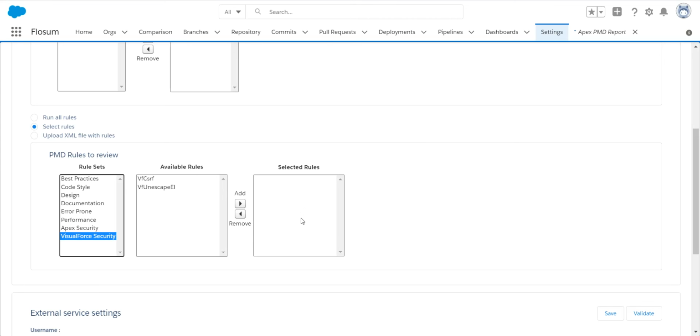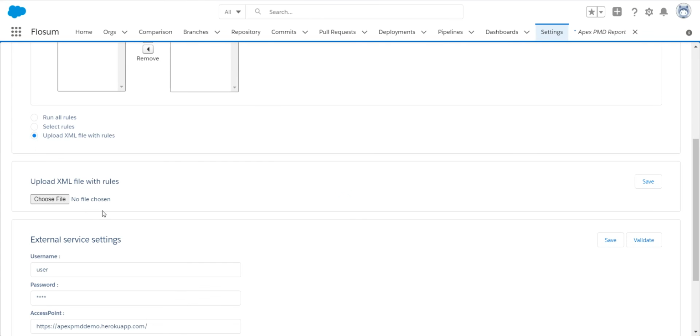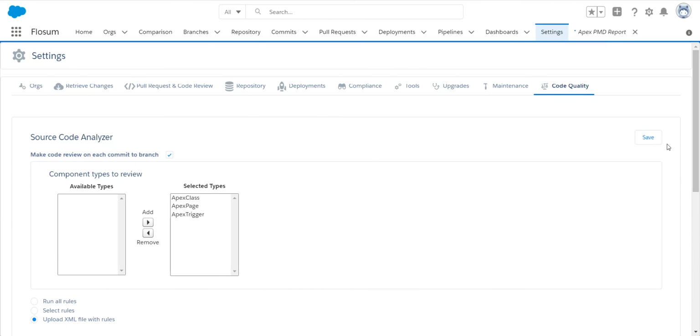Now, if I want to have a custom rule set, whether I combine bits and pieces of these into one, and then add my additional naming conventions, I can do that, and I can upload that rule set here, and we'll use that to do the scanning. So again, use existing rules, customize to the rules you want, so you really can tailor this to your environment. So when you get down to the actual scanning, it's looking for exactly what you want to promote for code quality and security in an environment, as a step in making sure only quality code and no errors are pushed out to your production orgs.